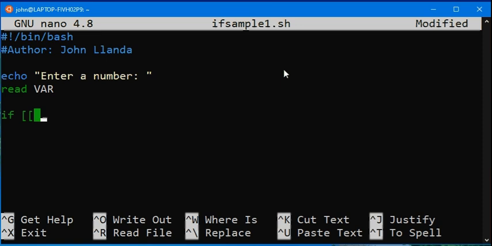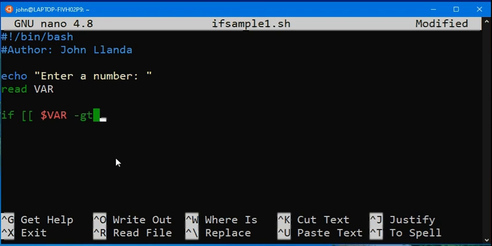To get the value of the variable, we use the dollar symbol, so dollar var. Then the very important keyword under the if condition is -gt, which represents greater than.